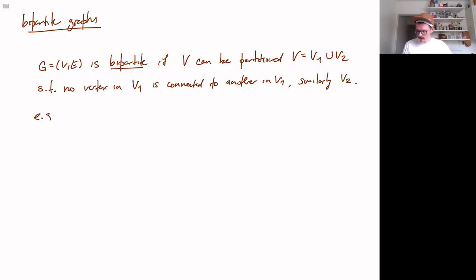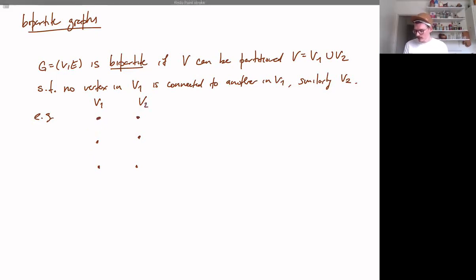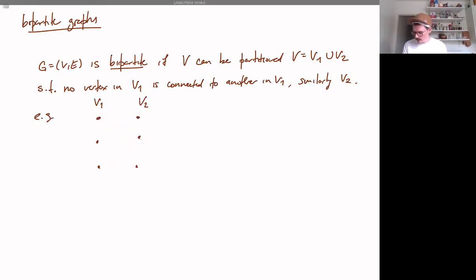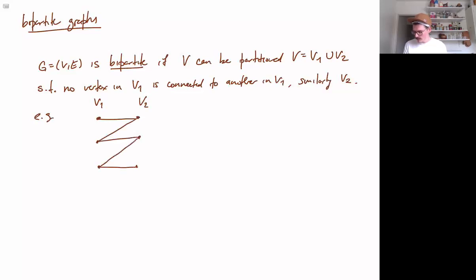So it is traditional to draw bipartite graphs where you draw the vertices in V1 on one side and V2 on the other side. Or sometimes you can use a row and another row instead of columns. And then the point is that there's no edges within V1. These are not allowed. You only have edges that go from one side to the other side, like that. So this is okay, that's a very messy drawing. This is an example of a bipartite graph.